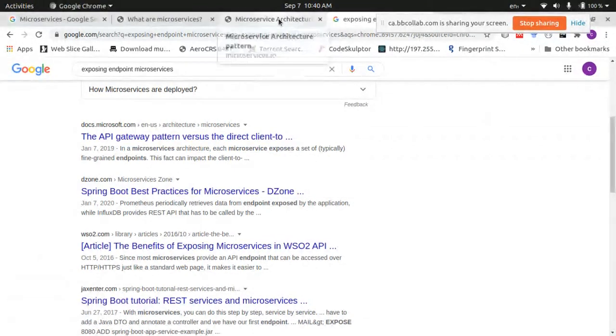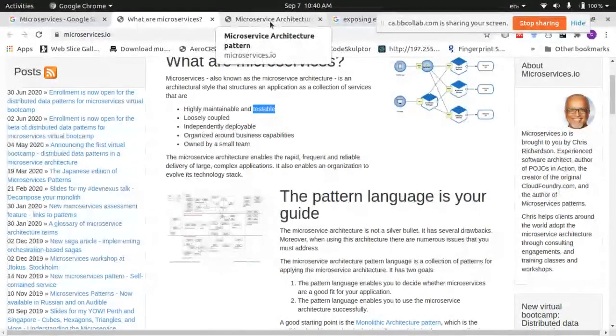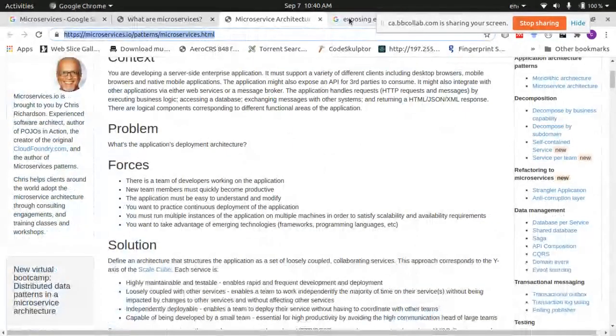Okay, so now we understand what microservices are. So how do we expose microservices?